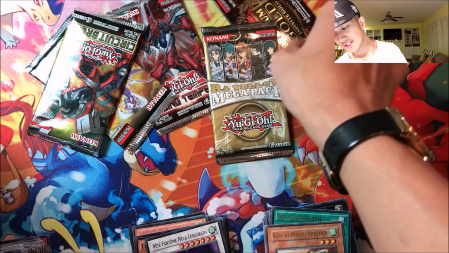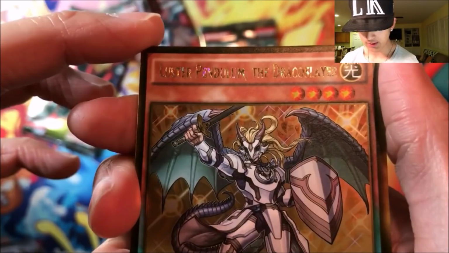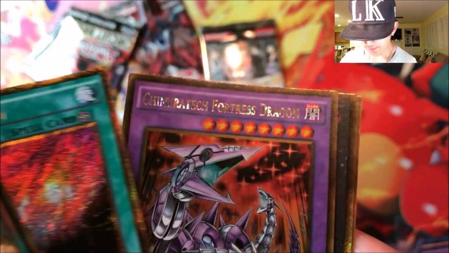Let's do this premium gold pack. Why not? Okay, we got, what is this? Jeez, I can't read this. Yeah, Luster Pendulum, the Draco Slayer, Cosmo Town, Chimera Tech Fortress Dragon, that's my stuff. Yeah, we got Number 84 Pain Gainer and a Burning Abyss card.